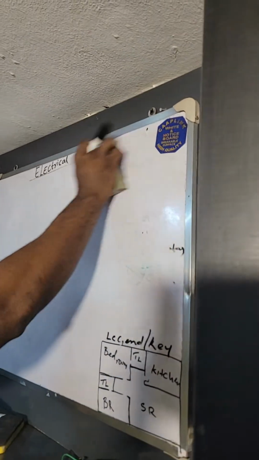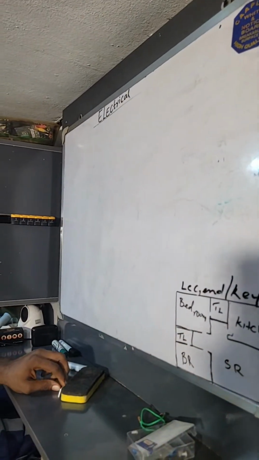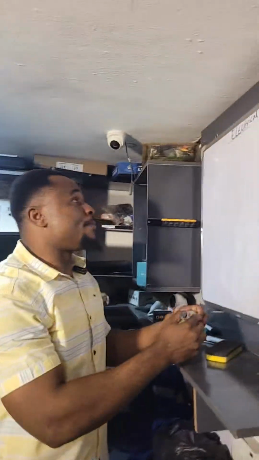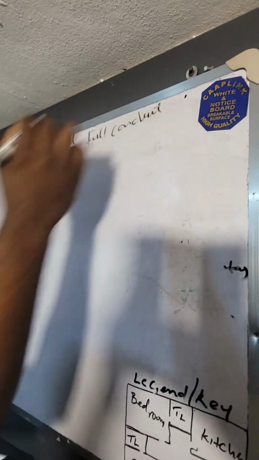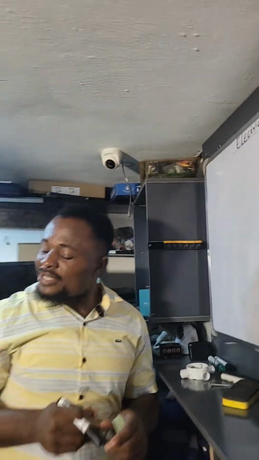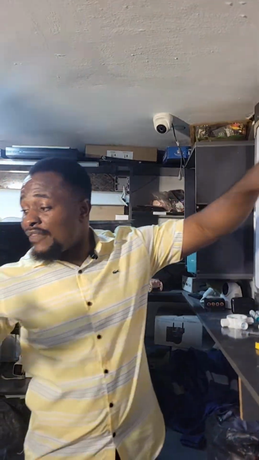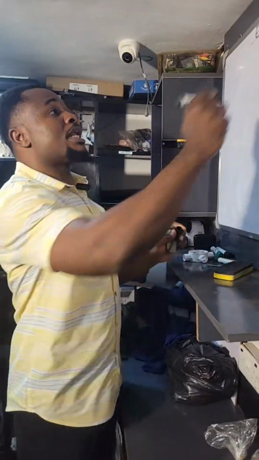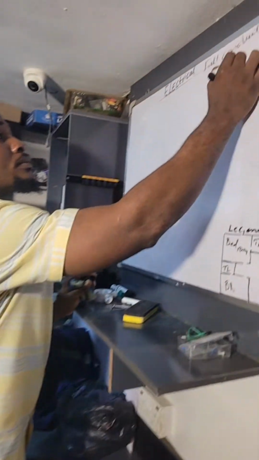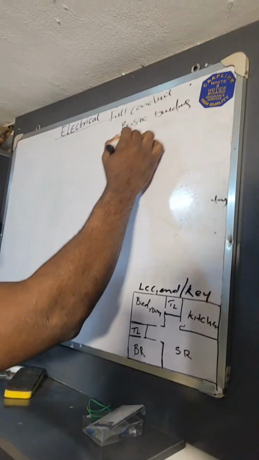Am I communicating? But today we'll be talking about the conduit piping, the full conduit piping. So today our piping will be the full conduit piping. You understand? The conduit piping. For now, let's go to the full conduit piping. So what we'll be piping now is basic building electrical. What's your basic building electrical? Tell me.